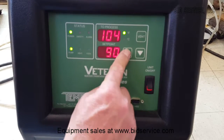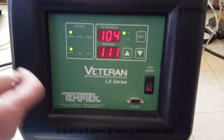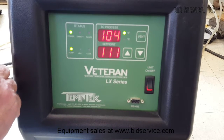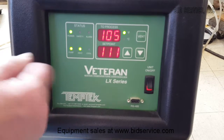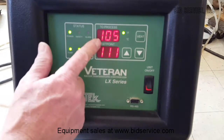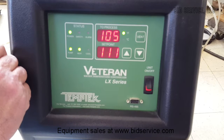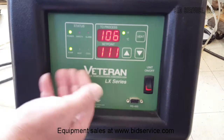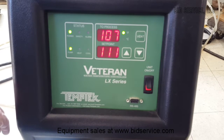Conversely, if you want to heat up higher, it takes a few seconds for it to register, and there we go, and then the heat will come on, and then of course you'll see the process temperature begin to increase, and the heat will cycle also as it gets to within a controlling range.